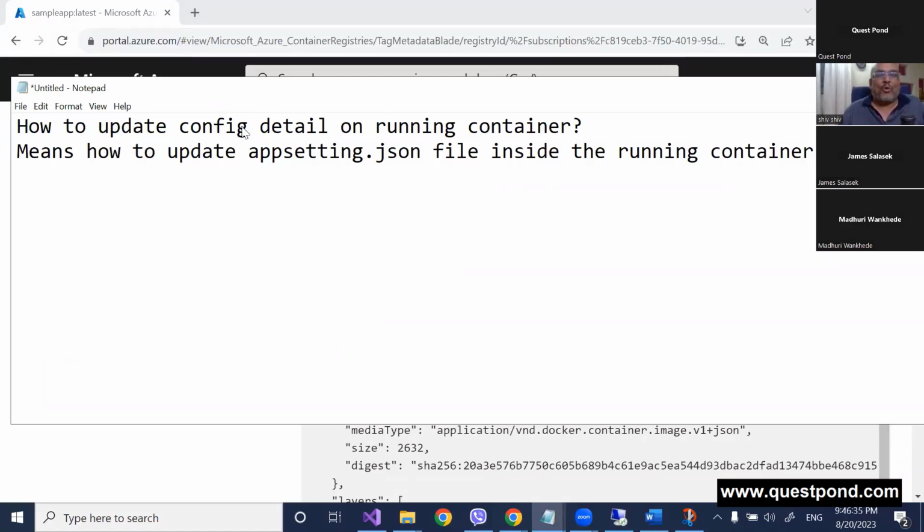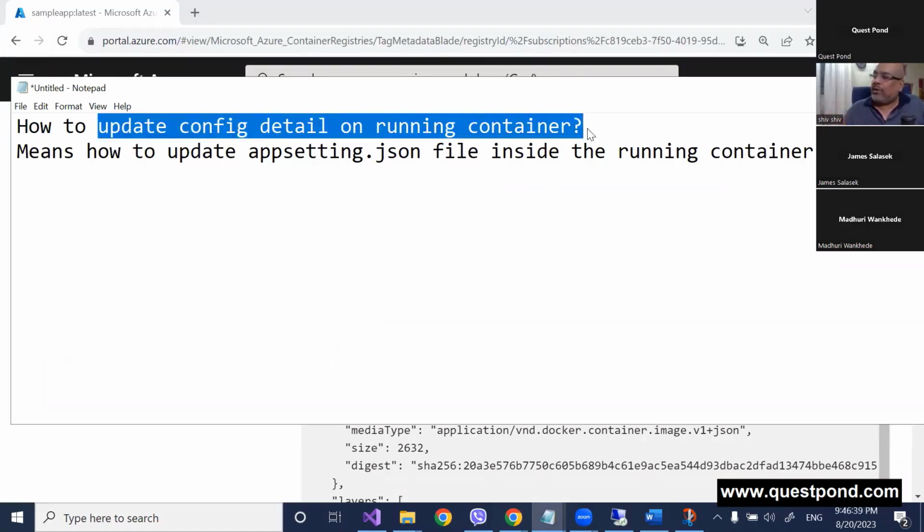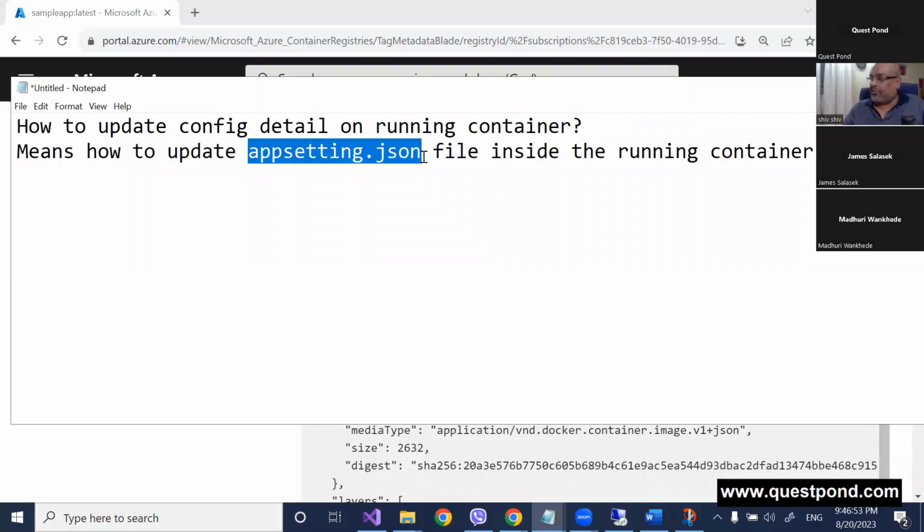Okay. So how do you update the config file? See, Rakesh, when you are inside a container, you should use environment variables. That's it. In the Docker container, you can set the environment variables. You can just right click and add them. Automatically, it will override the appsettings.json file. And in your MVC Core application, make sure that if the environment variable is there, you take from the environment variable, or else you take from the appsettings.json.